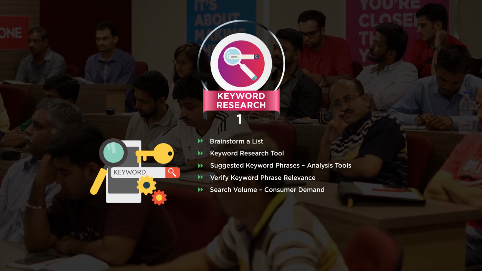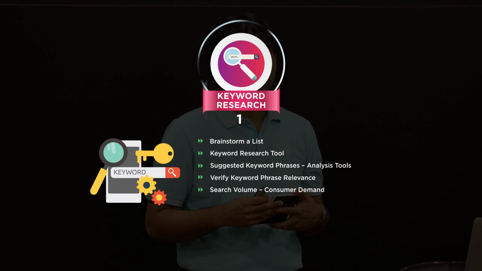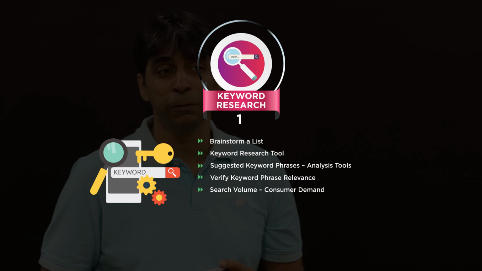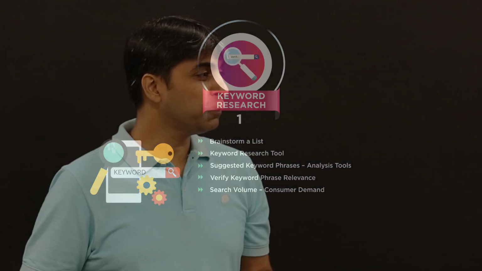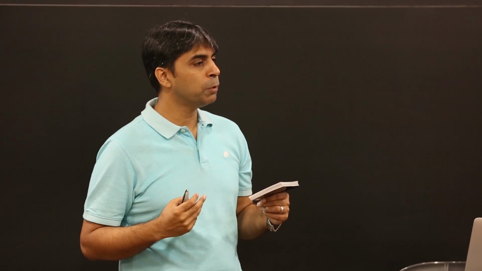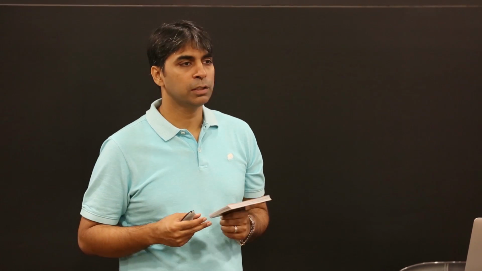Then look at the search volume. So you use the tools to figure out what the search volume for each one of those phrases is. Because you have to understand if there's even customer demand for it. What if there's no demand? You come up with a phrase, but nobody's searching for it. You get to know how many people in the last week, 10 days, whatever month have searched for some similar keyword. It's not that you just blindly decide on one. There's actually a whole research process behind it. Search volume is very important because it tells you consumer demand. Are people even looking for that keyword? Because we can think of something, but others may not even know it.